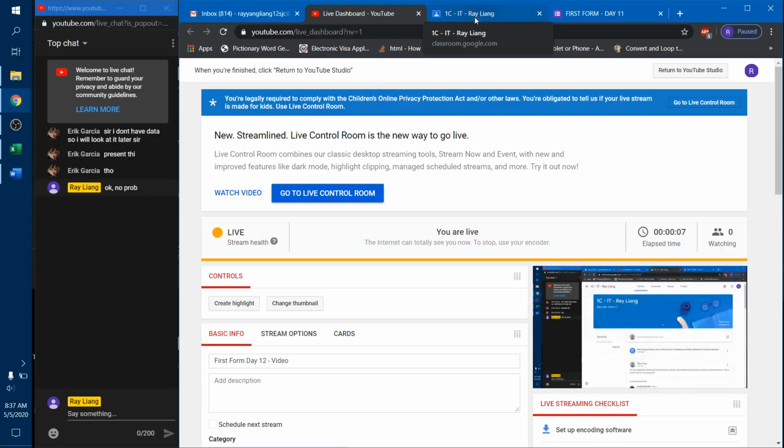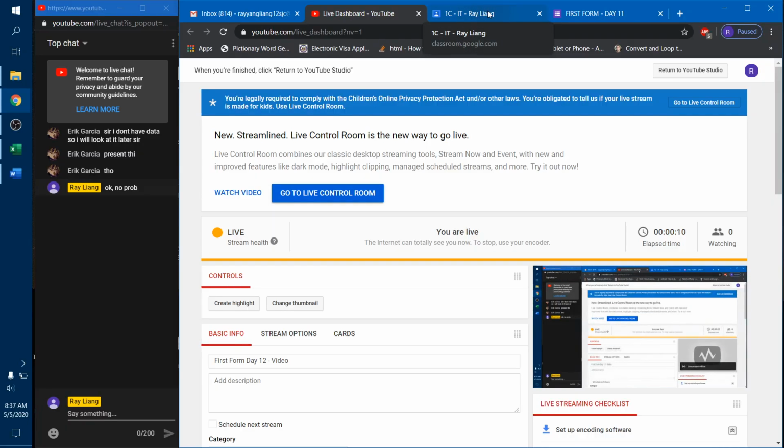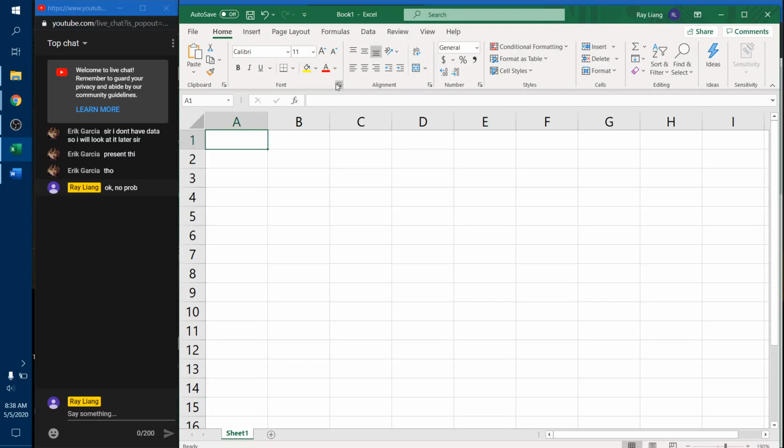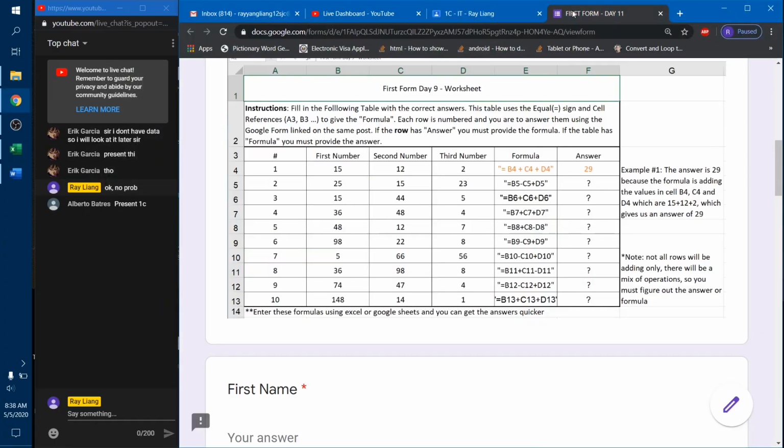It's Tuesday the 5th of May, and as usual every Tuesday we'll be studying or having a discussion about the topic. And then Thursdays you'll get your assignment. So last week, we talked about calculations using the equal sign, and we talked about doing manual calculations. And when I say manual calculations, I mean calculations that are done using the signs like the plus sign, minus sign, and so forth.